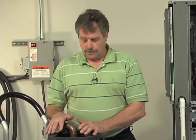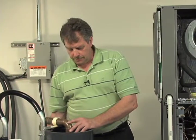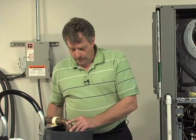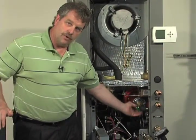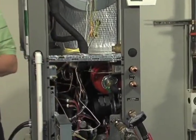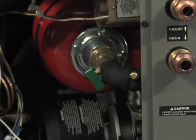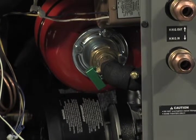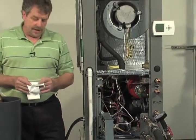Now that we're pretty certain we've got all the air removed out of the coaxial heat exchanger by starting to do some deadheading and compression tests, we're ready to deadhead the pump and apply some pressure. It's important while you're doing this to make sure that you have the expansion tank valve handle in the closed position, because if you skip that step, you will compress the bladder that's in that expansion tank, and it'll simulate as if you have an air pocket, which essentially you kind of do. By closing that valve, that eliminates that from occurring and makes you more confident you in fact have removed that air out.